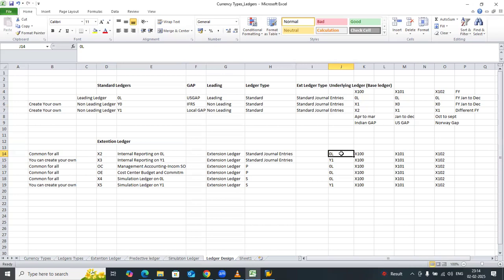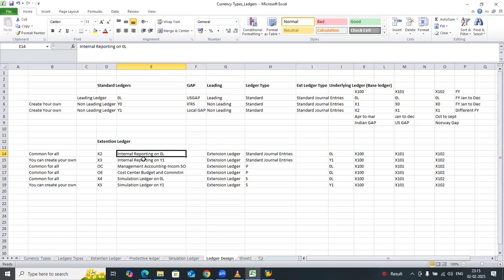So if you create one more extension ledger on top of the leading ledger, again for your leading ledger, all the company codes will also be linked and automatically posted. So there will be inconsistency and it will be huge data for your company code and your ledgers also.